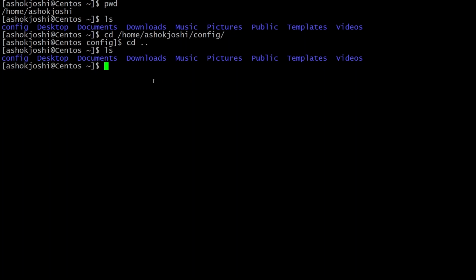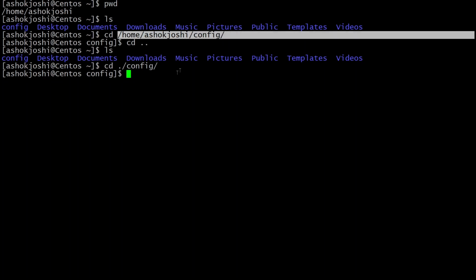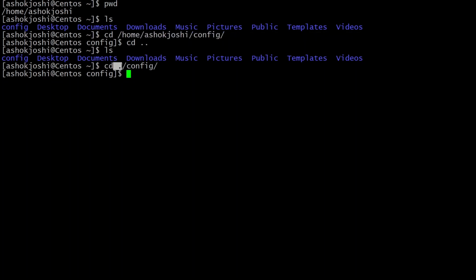Now let's see how a relative path looks. If I want to change to the config directory using a relative path, it's simple. I write cd config, because from this directory I want to get inside the config directory. If I hit enter, I am inside the config directory. From the current directory, I am navigating inside config. I am not specifying the entire path, not this one. You see here? I am not specifying anything like this. I am just specifying from the current directory. Let's get inside config, and if I hit ls, I should see the content. That's how you use absolute path and relative path in Linux.